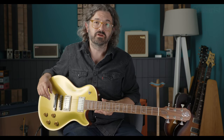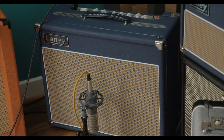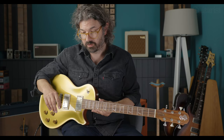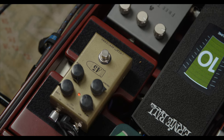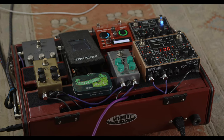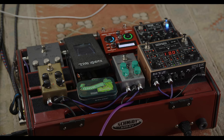So we'll play a few little sounds in isolation, and then we'll play you out with a little track we've done. A word on signal chain: we're using a Laney Lionheart 20 watt combo here, a really nice EL84-based combo, and we're playing through our Schmidt Array board, which has on it the pedals that we're using: the J. Rockett 45 Caliber JDM 45 style overdrive, a little bit of Free The Tone Ambi-based digital reverb, plus we're doing the drum loops on a Boss RC-10R rhythm looper. It's a great little pedal for accompanying yourself at home.